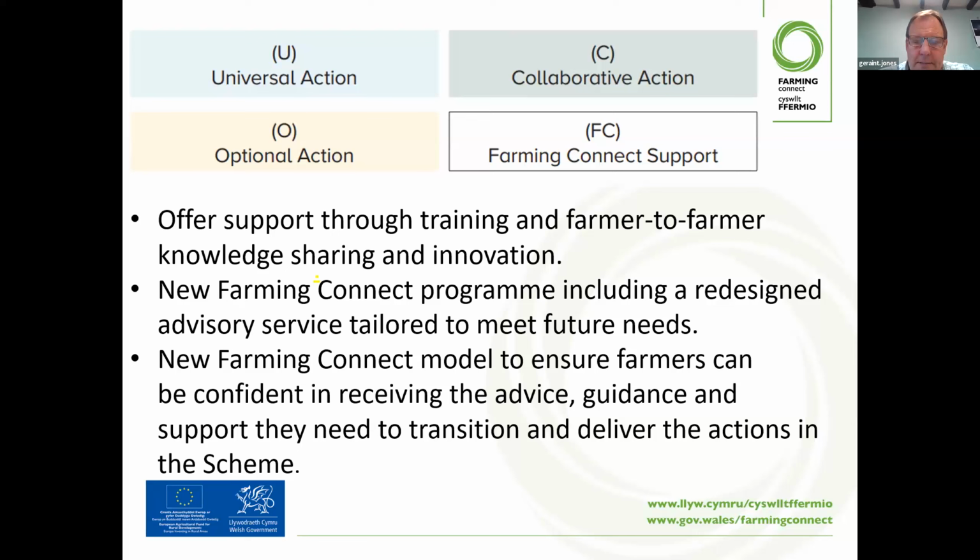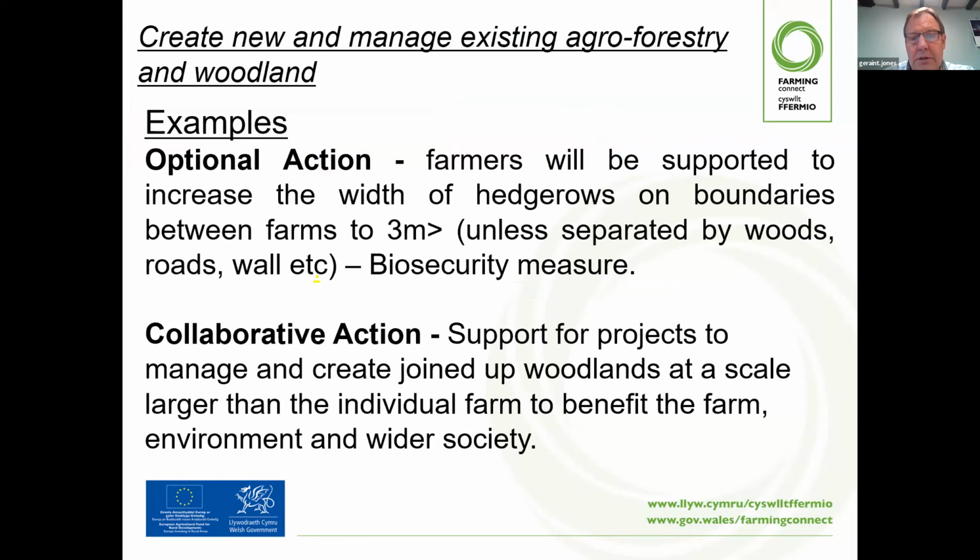The new Farming Connect program includes a redesigned advisory service tailored to meet future needs, and a new Farming Connect model to ensure farmers can be confident in receiving the advice, guidance and support they need to transition and deliver the actions in the scheme should they choose to apply for it. So in creating new woodlands in the future, these are some examples.